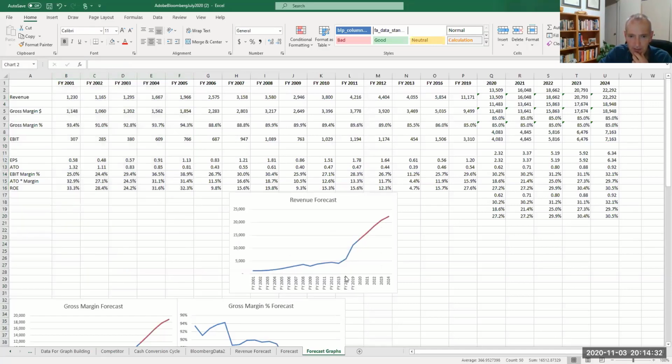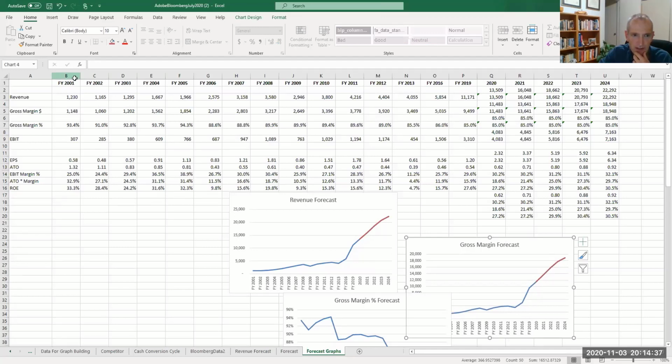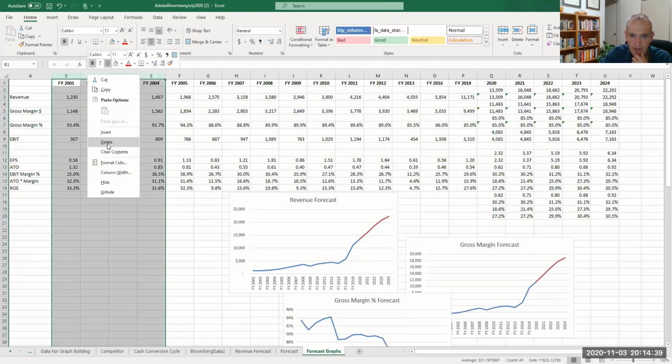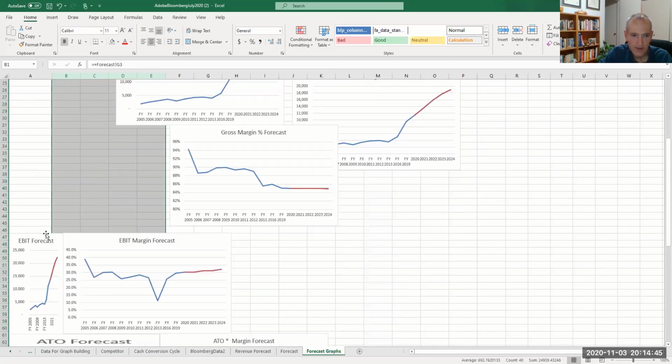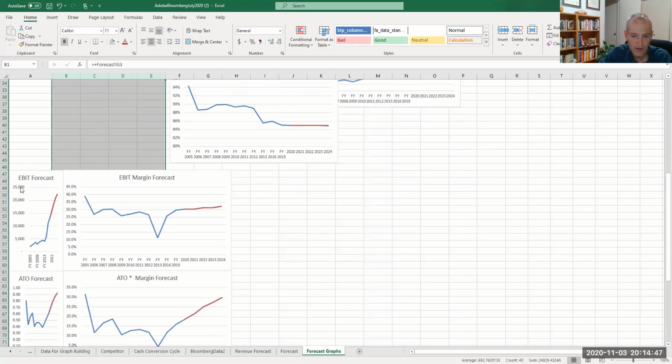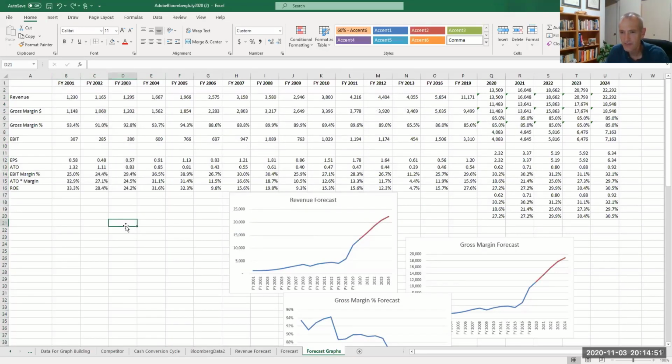I'll even try it here. It's going to be kind of bad, but you move your graphs out of the way and then you just delete those. See how it fixes the graph automatically for you. So that works. Just don't have, because if you have the graphs there, see how it scrunches up your graph. So move all your graphs before you do that. But if you do that, you can just delete the unused columns. Okay. You definitely don't want zeros down here. You want to get rid of those.